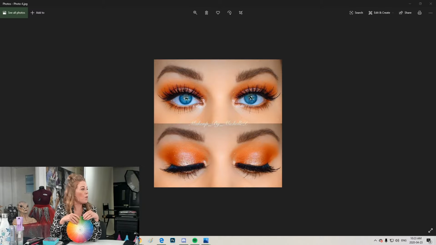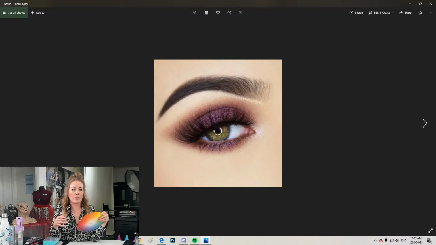The next photo we have is the same idea but with a different eye color. So we have a green eye here. Opposite of green on the color wheel is purple. So you can see here that the eye really pops again, because the eye we have is a very beautiful green color. It's kind of a warmy green, kind of a yellowy green. So we've got a bit of a cooler purple eyeshadow to bring out that eye color.